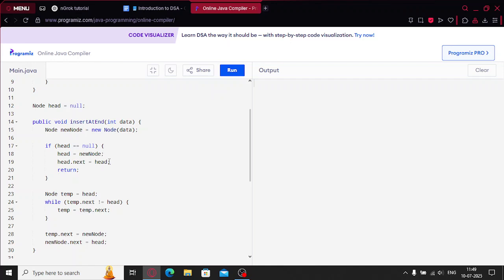So if the head did not exist, we first created a new node, assigned it to the head, and then head.next was the head. What does it mean when head.next equals head? It means there is a link now. The circular link exists now. After this we simply return.